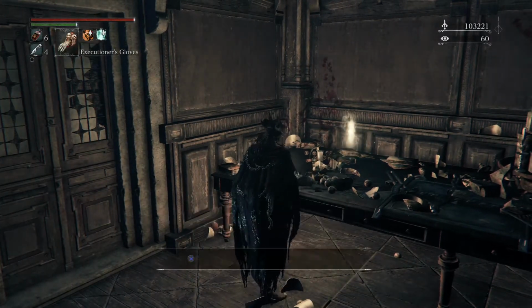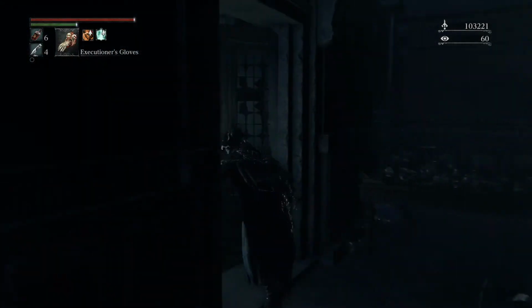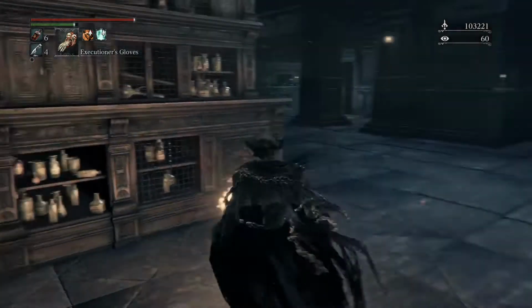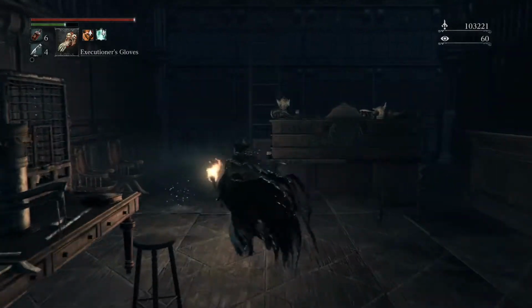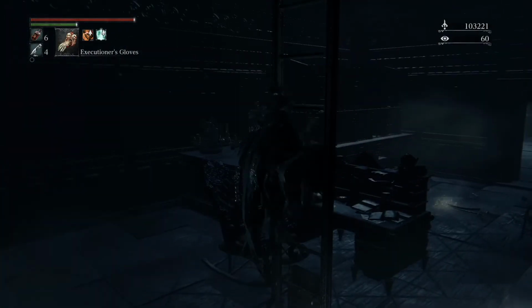That was uncharitable. Patches the spider. Oh, it didn't give me the rune. Okay. There's a rune he drops for HP. And there's probably a way I can get it, but it's fine. It's fine. It's fine.